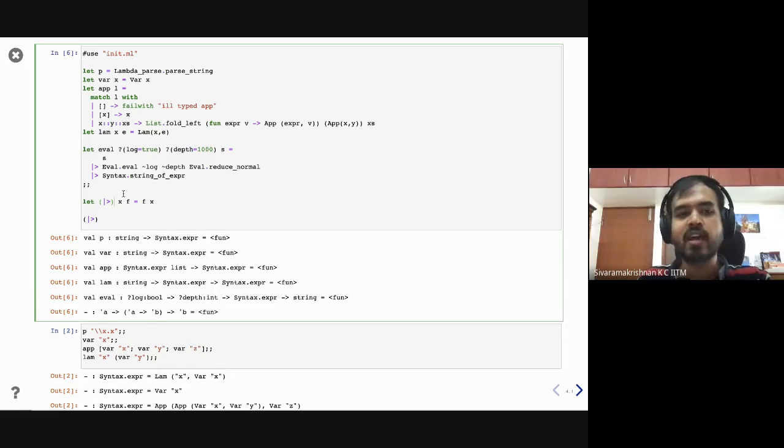If you programmed in Unix, we use this pipe operator to pipe results through. And it turns out that this comes in very handy. So s is some input value that I pipe to this function, which produces some output value, which I pipe to this function. So what am I doing here? I'm taking a string, and I'm piping this to evaluation. Actually, s is a lambda expression, which I pass to this evaluator, which produces an AST for me. I want to print it in a nice fashion, so I'm converting that to a string here.